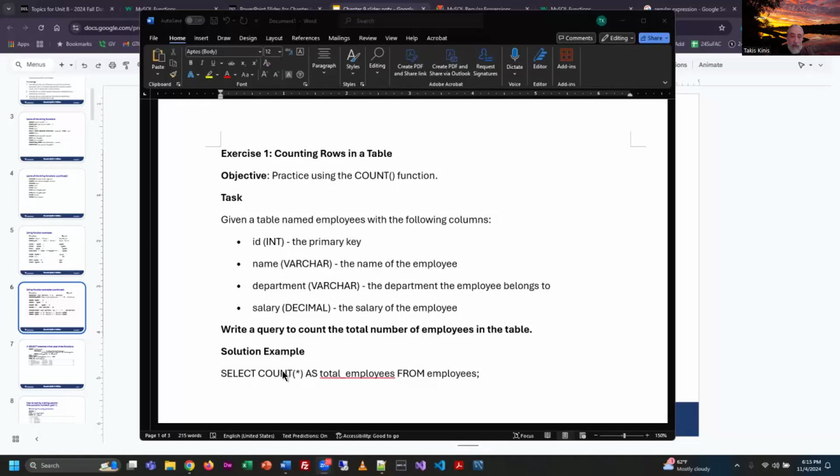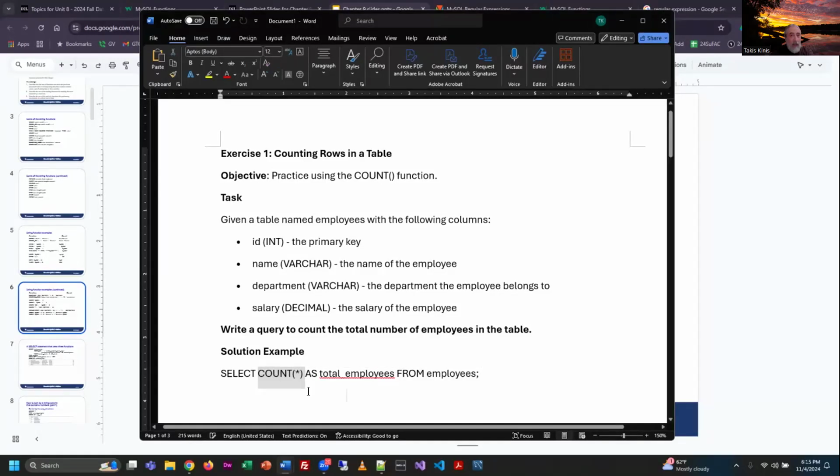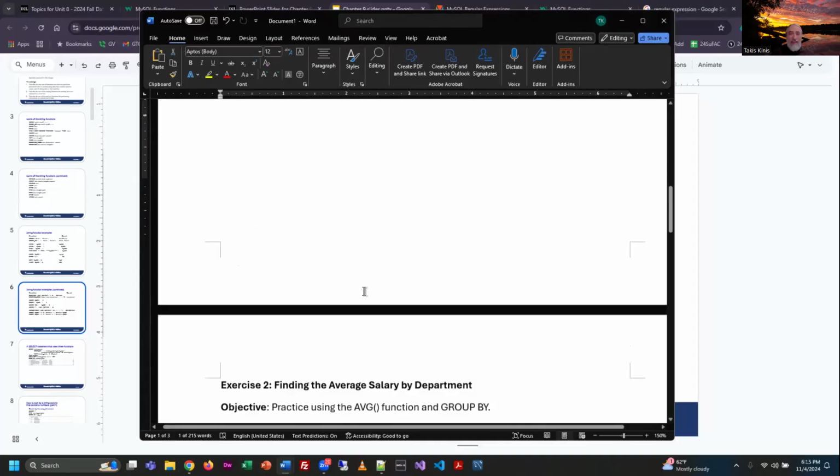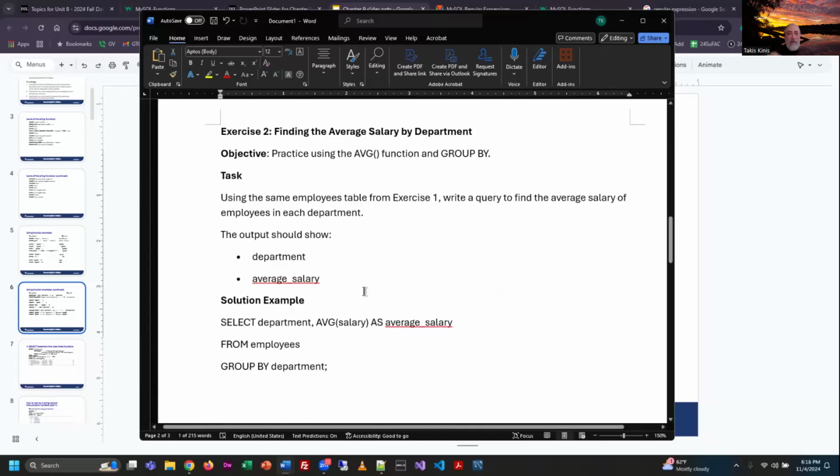If you remember this command, the count function, notice the parentheses that follow. The asterisk in this syntax represents a wildcard, meaning everything. We want everything from this table, and it's going to count it for us. So this is the count function, something that we've done before.